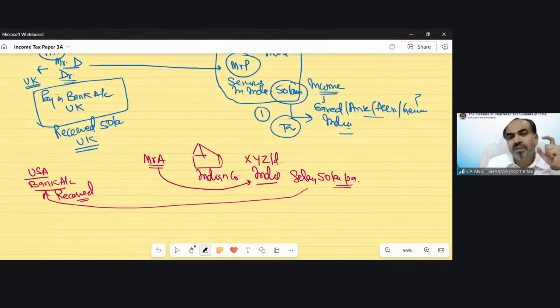So again, in this case, you can see the salary or the income has been received outside India. But as the services have been provided in India, he is doing a job in India, that means where income is being earned, the income is being earned in India. So it does not matter whether you receive that salary in India or outside India. Once the income has accrued, arisen, etc. in India, that is going to be taxed in respect of all categories of residential status, whether you are a resident, non-resident, or ordinary or not ordinary. It does not make a difference. Understood? So the first point was regarding that.